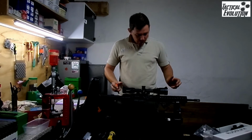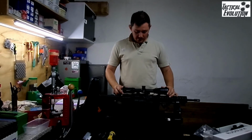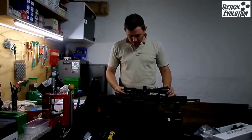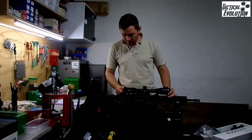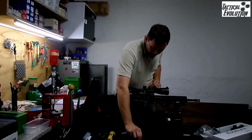Now with regards to setting up eye relief, this scope has a 3.8 inch RUDOLF on it, which is pretty similar to the other scope which had a 4 inch. So I know the scope needs to line up just slightly ahead of the charging handle on the AR to get the correct RUDOLF. So I'll put that on there.